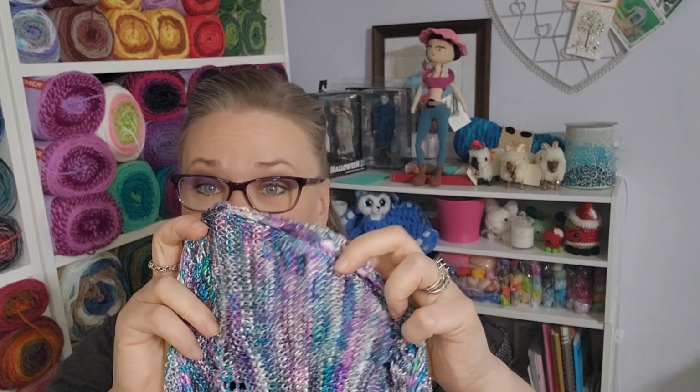So anyway, gorgeous yarn. Absolutely loving my project with this. It is fingering weight yarn. It has been taking me a little bit of time to really sit down and get moving on it. I've also had some dexterity issues over the last couple months that have prevented me from being able to do quite as much with tiny needles as I would have preferred to do. But I absolutely love it. 100% gorgeous. Very much in my color palette wheelhouse, as I've told you guys before.